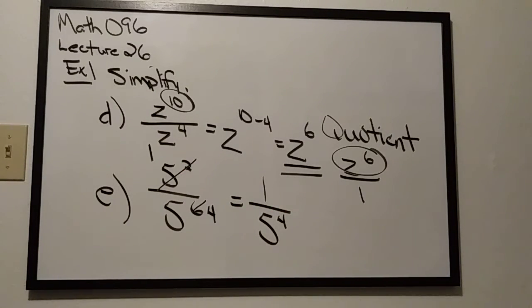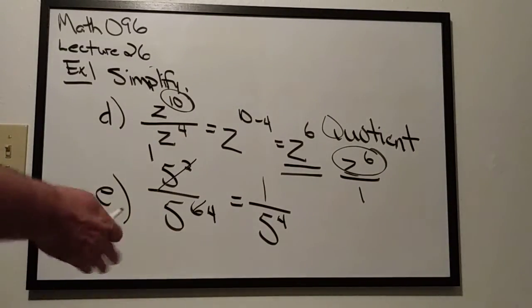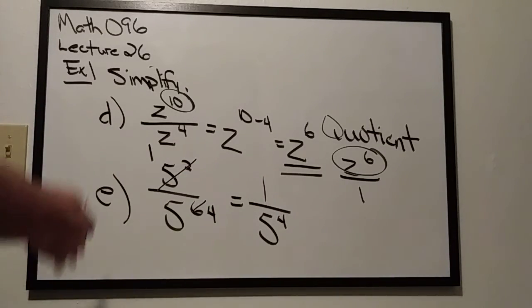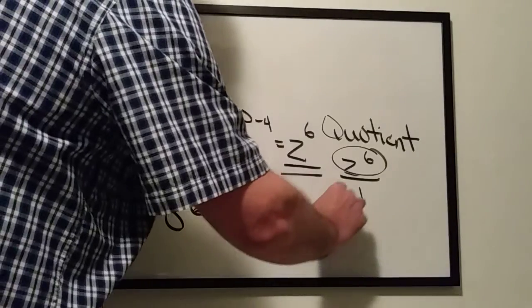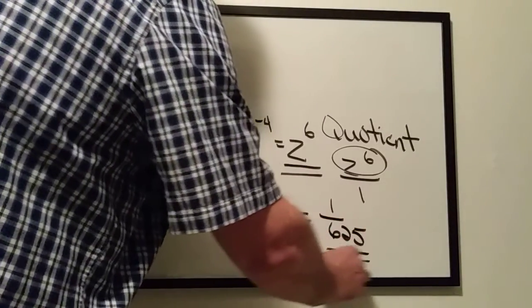Well, we just saw a problem a moment ago that had a number to a power, and I said that you want to think about that kind of problem and expand them whenever you can. So 5 to the 4th power means we're going to have 5 times 5 times 5 times 5. You can pull out your calculator and again do 5 times itself 4 times, or use your exponent key, 5 to the 4th power. You're going to find that that's going to be 625. So we have 1 divided by 625.